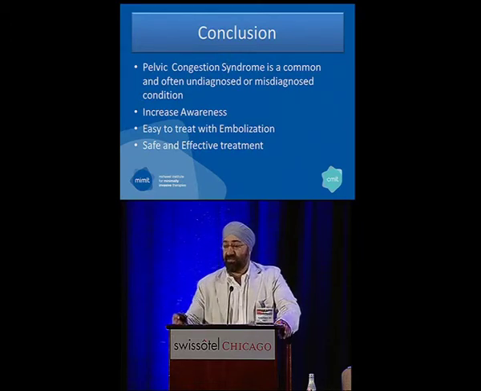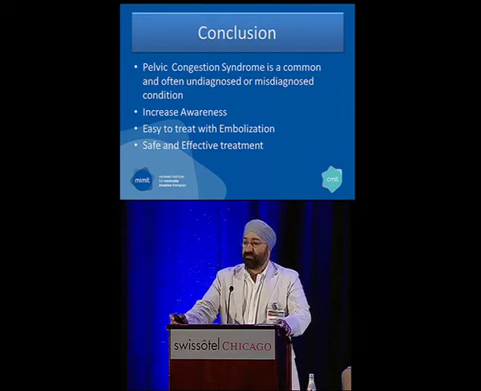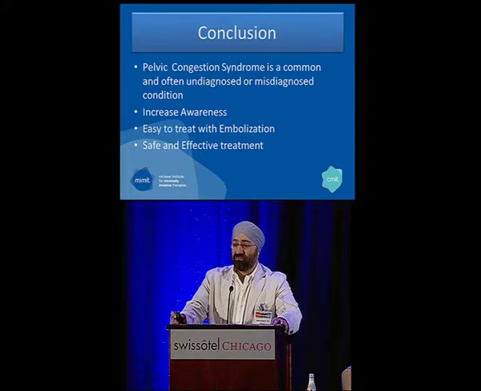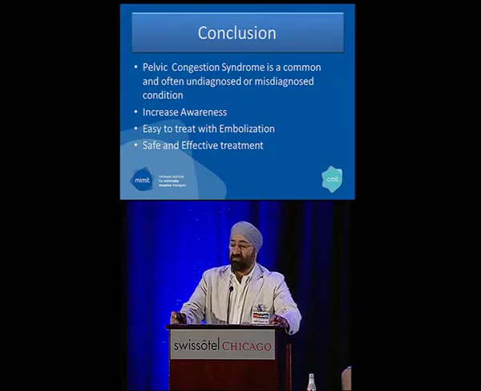Another question or comment? Actually, I have two separate questions. Sure. One, with regards to these patients, I've had a couple of cases where, on CT, the patient has obvious dilation of the ovarian vein and pelvic varices, yet it's incidental. They come in for something like right lower quadrant pain, and when you talk to the clinician, their symptoms don't have any of the typical characteristics for this condition. My question is, do you just leave all those patients alone, or presume that maybe they'll develop symptoms in the future?